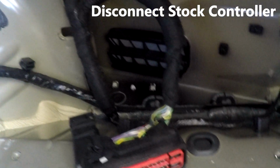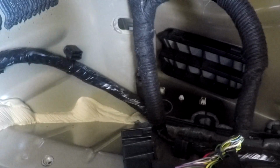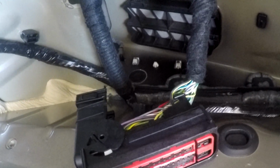So just connected the DSC Sport controller, and it was actually easier than I thought. I was pulling for a while, and then I realized that this top, when you just lift this up, it disconnects. So that was a lot easier than I thought, and I was fighting with it for a few minutes before I realized that. So it's actually more simple than you think.